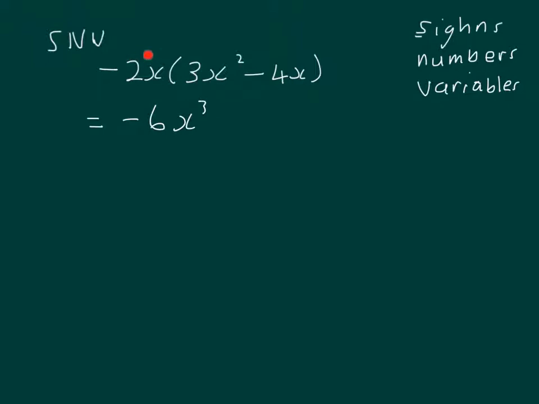Then we're going to times the minus 2x with the minus 4x. First the minus times the minus is a plus. The 2 times the 4 gives me an 8. The x times the x is x squared. As you go, you might hear me say that we call this the octopus legs. So this guy goes to this one and to this one. We're going to keep doing that. So I call it the octopus leg sometimes.